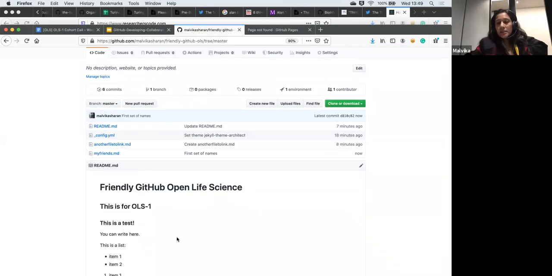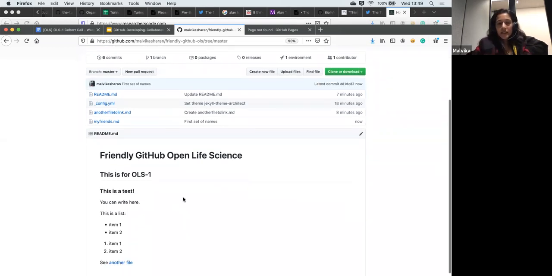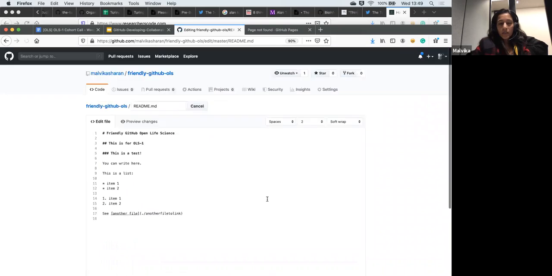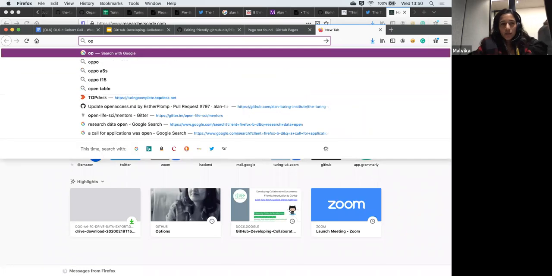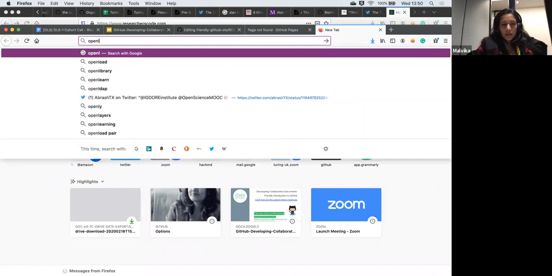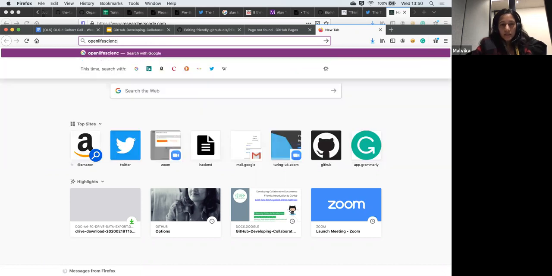But let's say this is only you who knows that this file exists. You can go and write on your README file. So for linking anything, for example, I want to link OLS. So I want to hyperlink OLS. To hyperlink, you would put the word in the square bracket, and right next to it, without a space, you will create a round bracket. And inside that round bracket, I have to first look for it, science.org.